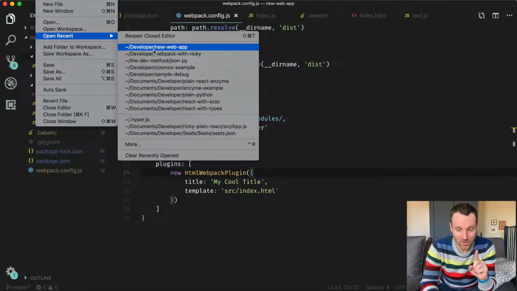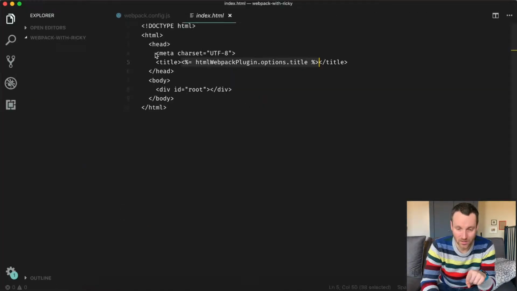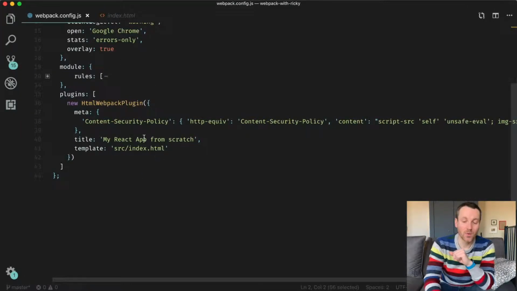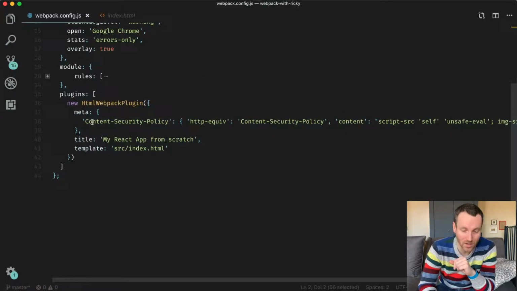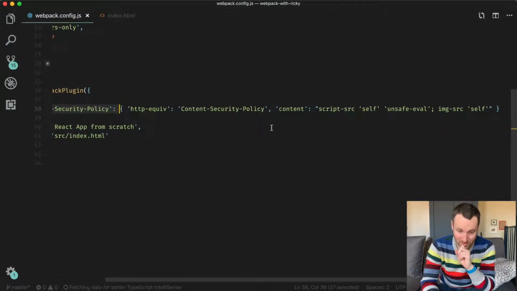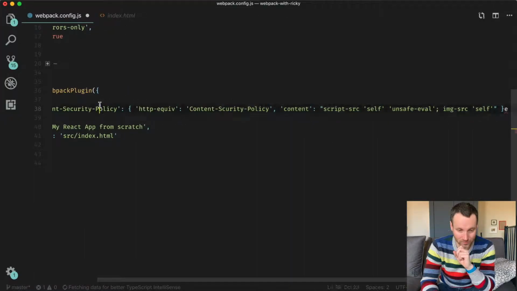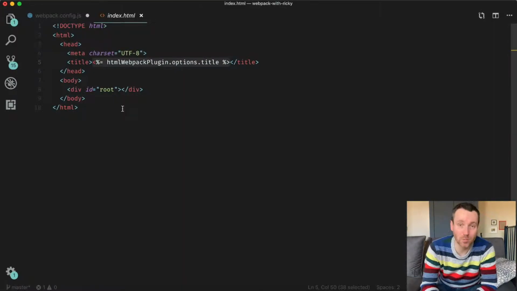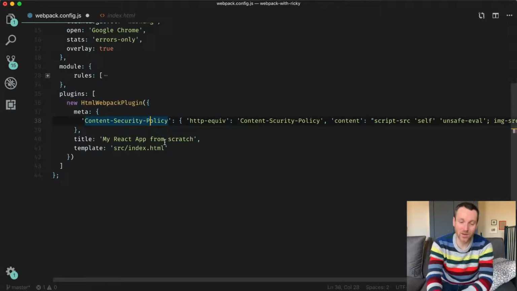So if I was to look at the one I already created, let me show you here. I did this meta tag, and what I did was a content security policy, and I set some of the attributes on it, and I'll show you where it shows up here. So that actually is part of the plugin. It'll insert it here at the top as one of the meta tags. I found that incredibly powerful to just look up some of these options, and you might find something in there that you really like. I like this one, content security policies, or CSPs as they're abbreviated, are really great.